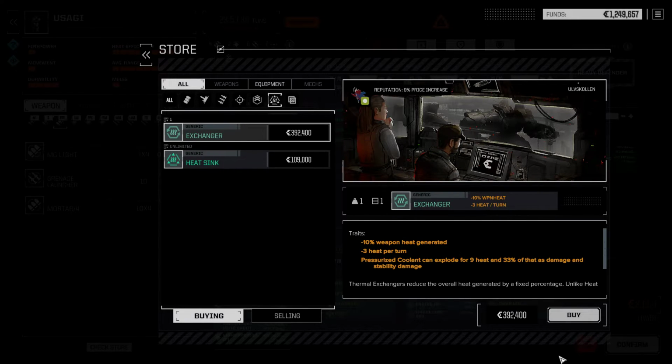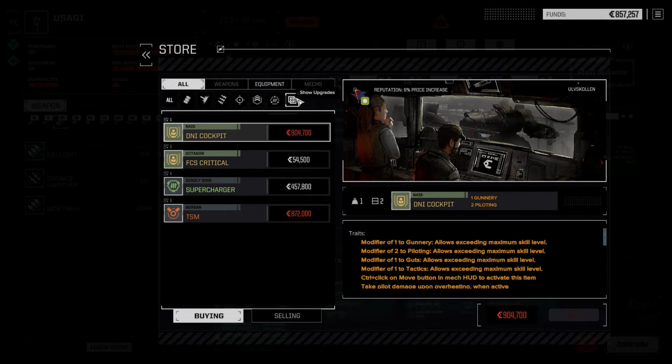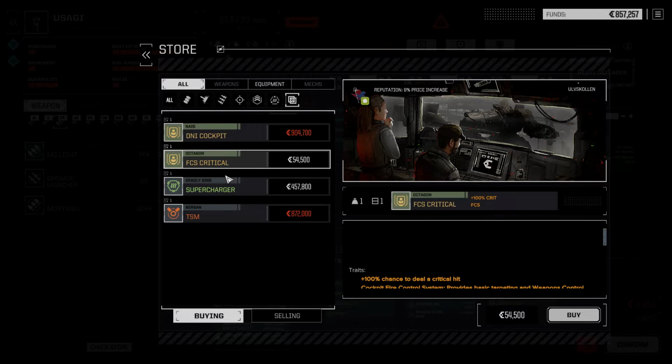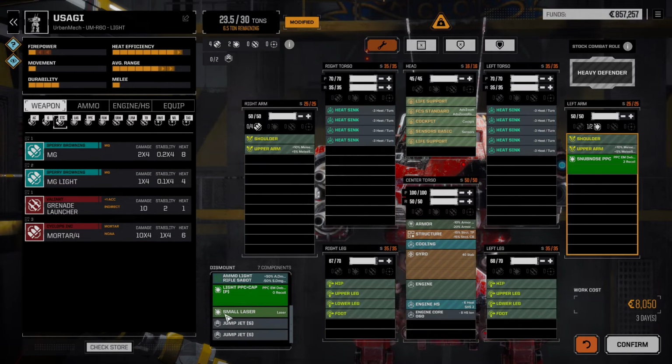An exchanger. Oh, just 300,000. Can I just... I have to. I need an exchanger. I have too many mechs that are toasty. Critical fire control system? Okay, so that's some interesting gear there. Oh, never mind. I had light machine guns, not normal machine guns.